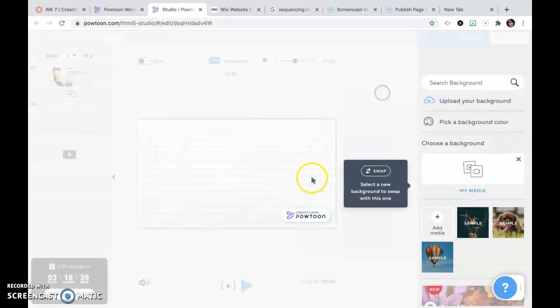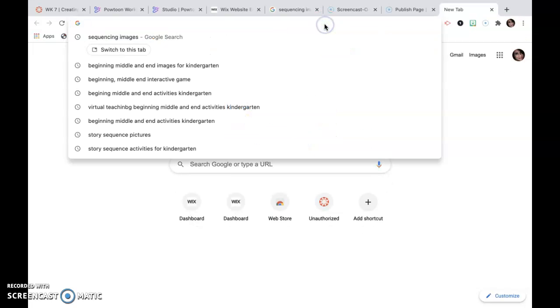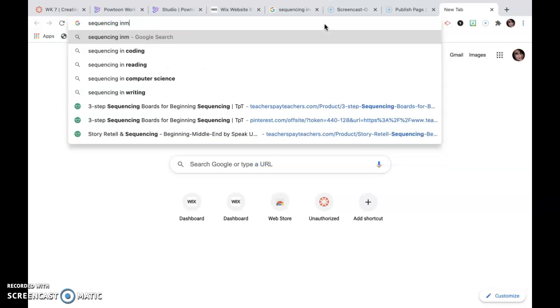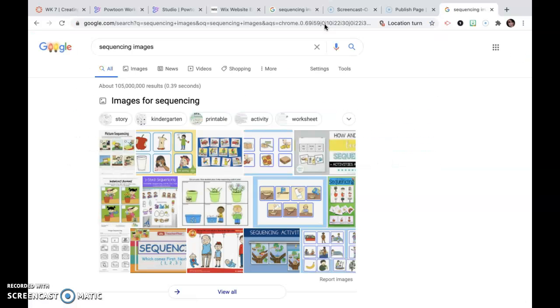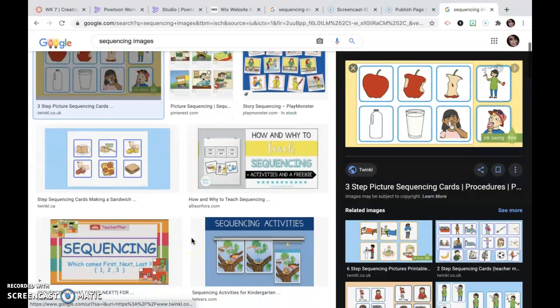What I want you to do before you pick the pictures is go ahead and look for pictures on the internet. You're going to look for beginning, middle, and end images. So let's look at sequencing images. Now when I click on these images, I can see pictures of different sequencing events.